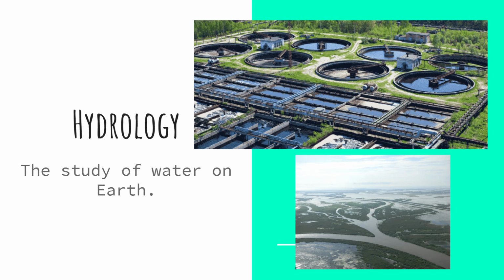Hydrology. This is a branch of geography. Now, this deals with both physical and human geography because it's going to discuss the natural formations of bodies of water like the oceans and rivers and so on. But it could also be looking at where do humans get their drinking water? What waste do humans put in the water? How can we make the water cleaner? How can we predict how much water we'll have in the future? All those kinds of questions.